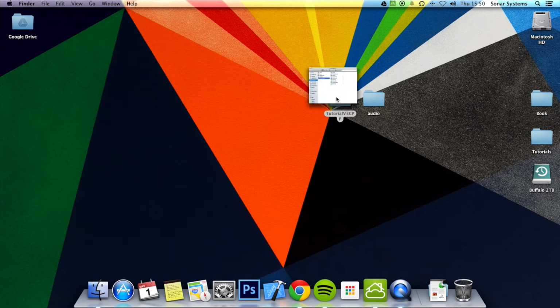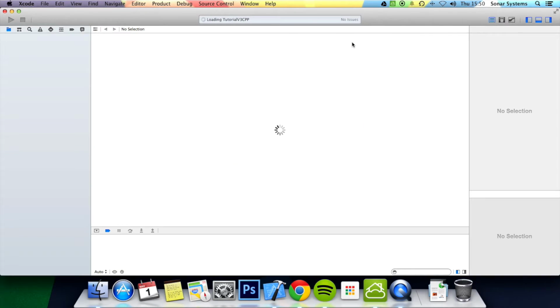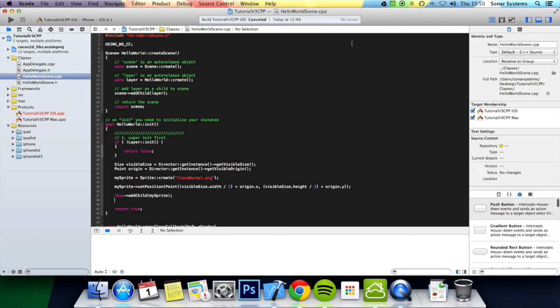So I'm going to go ahead and open up our project. Before we do any coding, ScaleTo basically scales your sprite, or whatever you're using, to a particular amount. So if you scale in X and Y by 2, it will double its size in the X and double its size in the Y. So essentially it's quadrupling its size. Imagine if it was a square, but it changes its size relative to what its original size was.